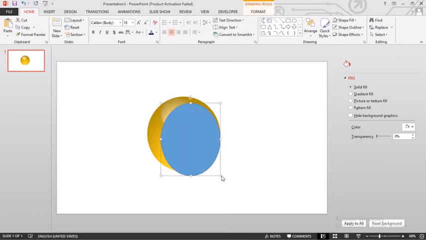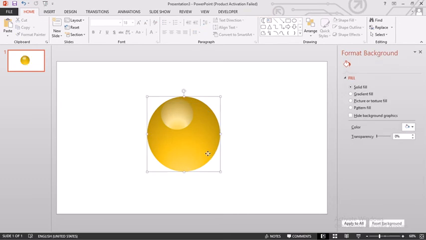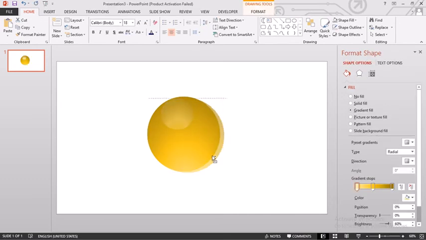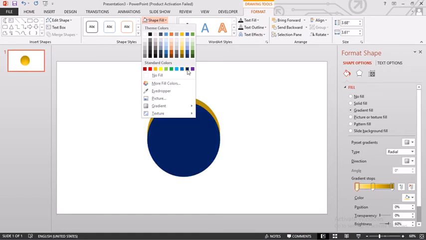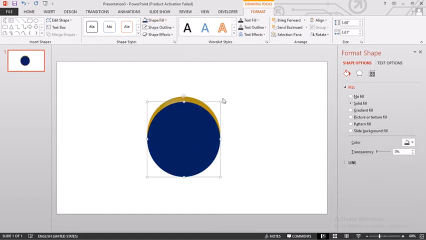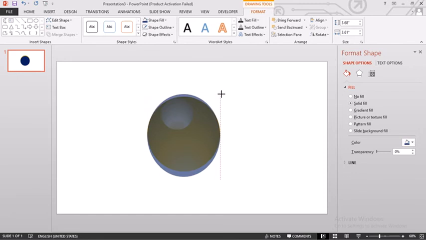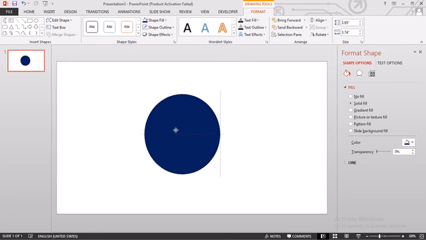If we want to use the same one, we can just highlight this one, press Ctrl and drag out. The moment you drag it out, it will be almost of the same size. You just change the fill, update it with a different fill, at least this fill. Then we expand it a little bit. The moment you see two lines appearing, diagonal and the vertical one on the center like a plus sign, it means the shape is of the same size.